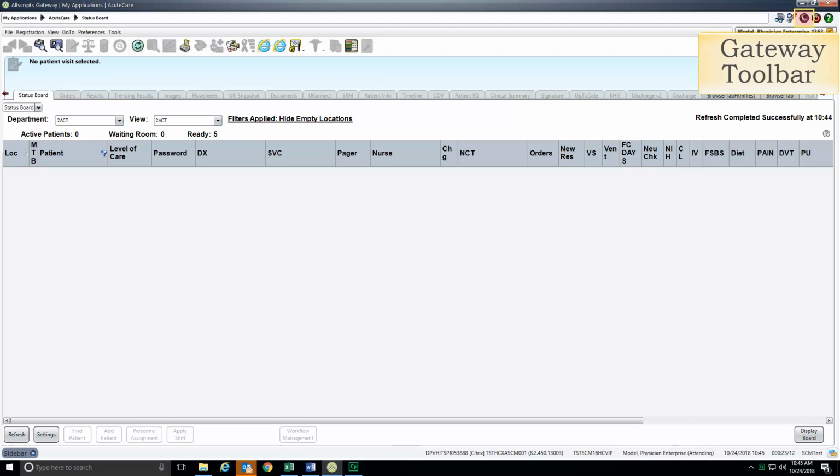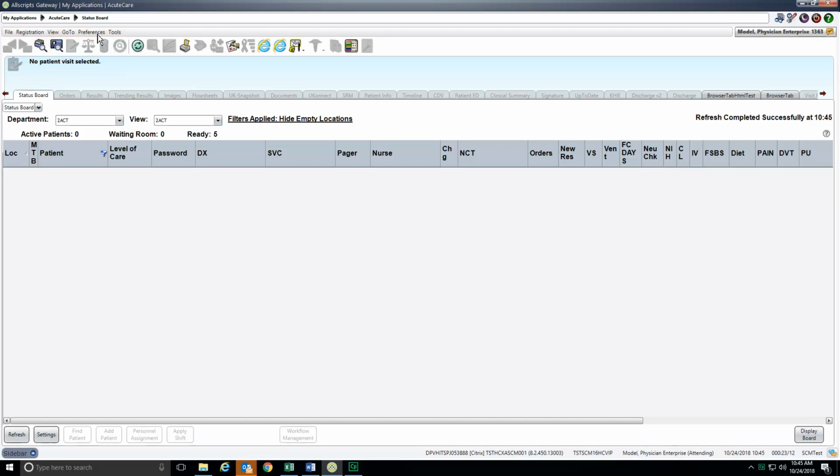The crescent moon allows you to suspend your session and resume later. This helps maintain confidentiality or let other users log on using the same computer. The eyeglasses icon allows you to view and select from a list of your recently viewed charts, and the question mark opens an active help application. The breadcrumb trail displays the current application and tab. The menu bar offers functionality and customization features within Sunrise.